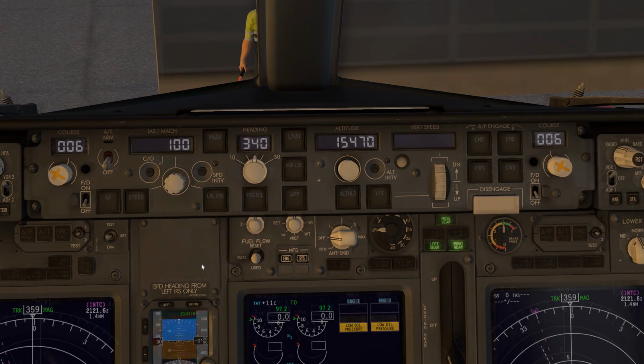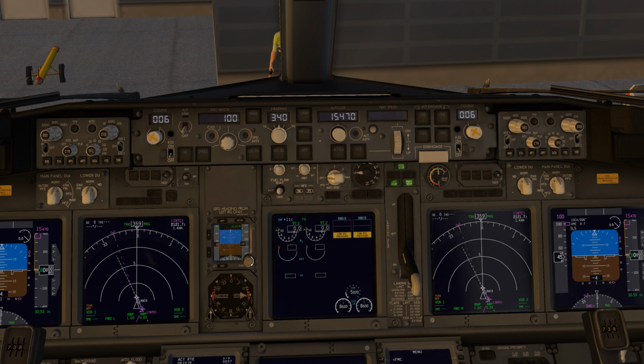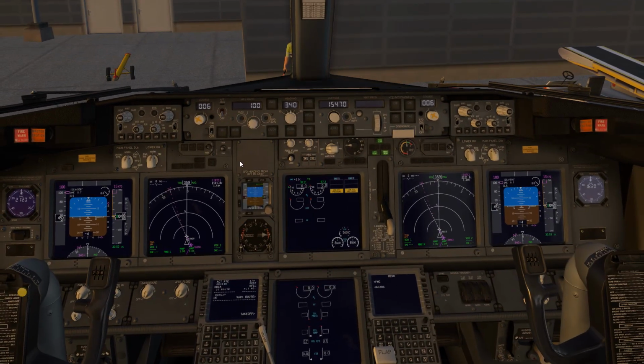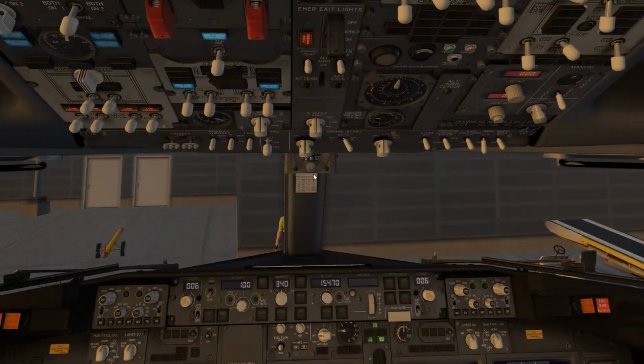And you can set your altimeter to standard, which is STD, once you pass 18,000 feet. But once you descend past 18,000 feet as well, you're going to have to set it to the altimeter of the airport. This is just so it knows the altitude that it's at a very precise level. So that looks pretty good so far.